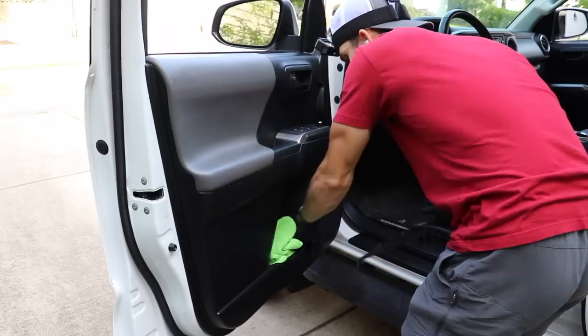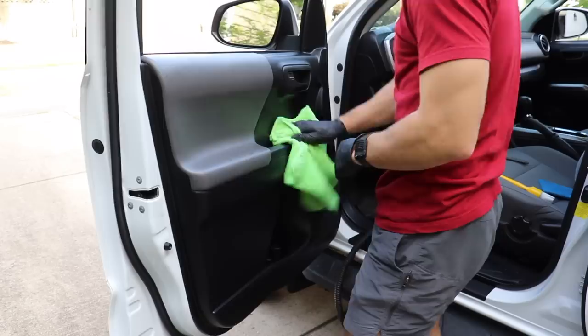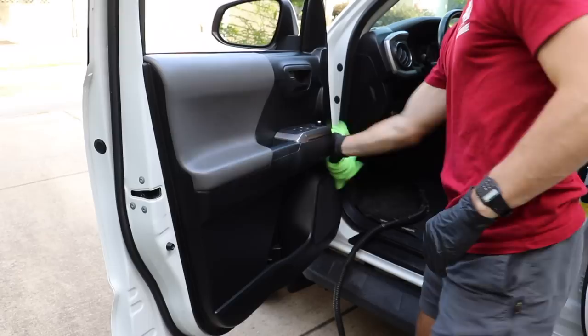When I'm dealing with really dirty trucks or something like that, I'm going to reach for the Renegade Citrus all-purpose cleaner. But when I'm dealing with maintenance clients, this is generally what I'm going to use. In fact, sometimes you can even dilute it heavier than 10 to 1, something like 12 or 15 to 1, especially with a vehicle that's this clean.